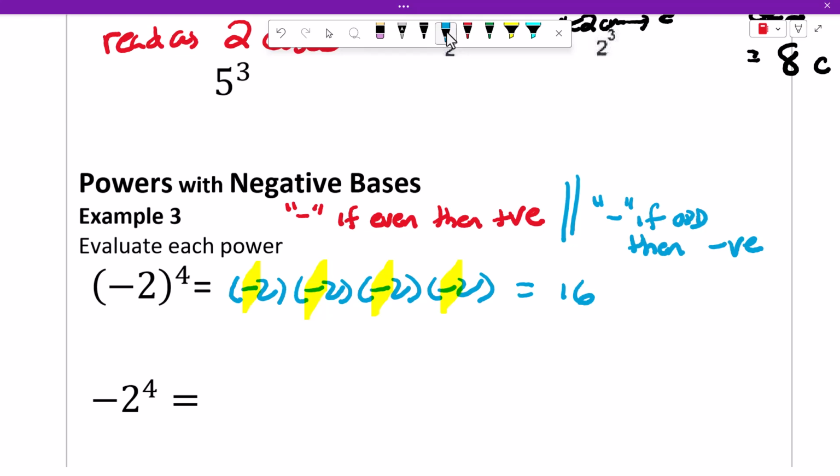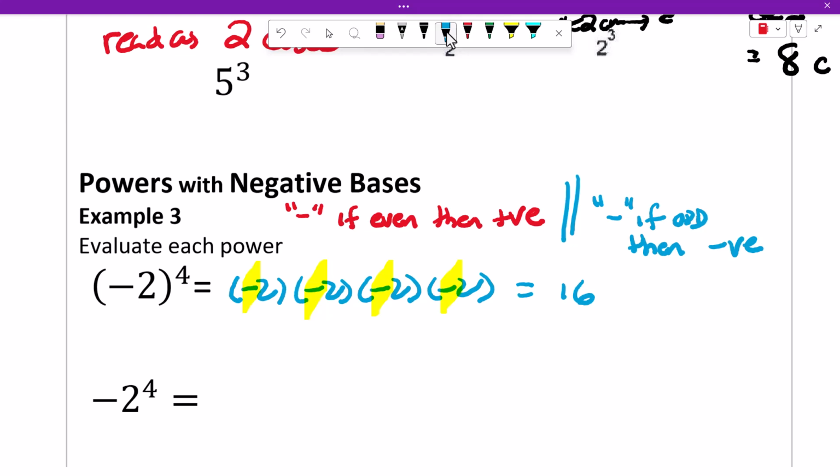The next question looks very similar. What is the answer for the next one? What would the next one be? You would think it would be the same answer, right? But it's not, right? And here's the bad part. Some of your calculators, if you punch it in, would do this correctly. Some of your calculators would do this incorrectly. So you got to know this, right?